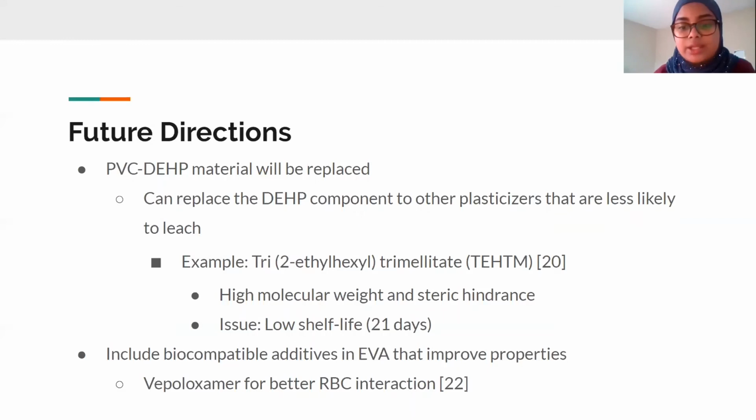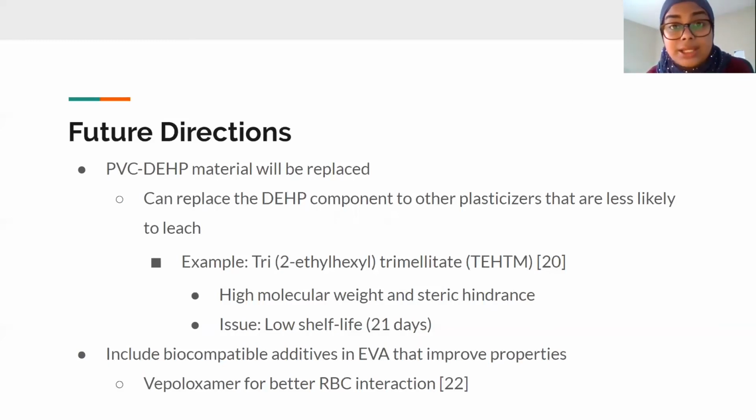To address these challenges, the additive composition of the current materials will need reform. Best change would be to replace DEHP, with its proven health risks, with a new plasticizer in PVC with reduced leaching. For example, plasticizer known as THTM leaches into blood 100 times less than DEHP when mixed with PVC due to its higher molecular weight and increased steric hindrance, which makes it harder to leach through chemical interactions. As a result of this, changing blood pH is not as big of a concern, but the shelf life of blood materials would decrease to around 21 days.